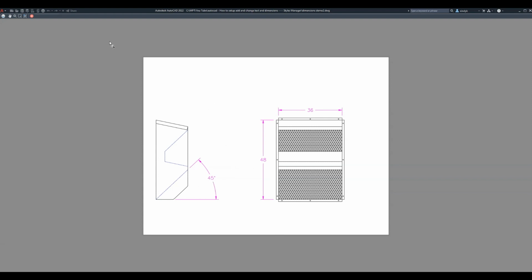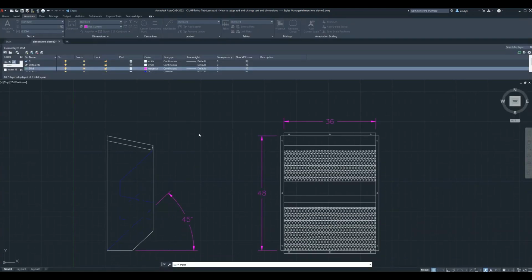If I want to add some text to this, I could enter text by just typing text or end text. Specify the size. Now, since I'm in model space, almost a 1/4 inch would be very tiny. So I would, with my crosshair, I'll just pick a height, say that height, and rotation 0. And now I could type in vent, suppose.